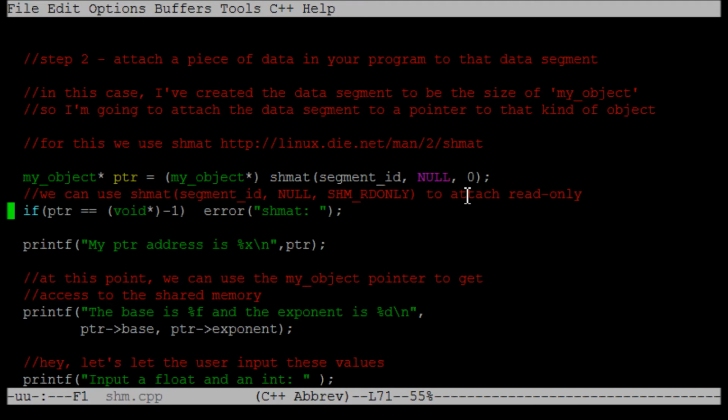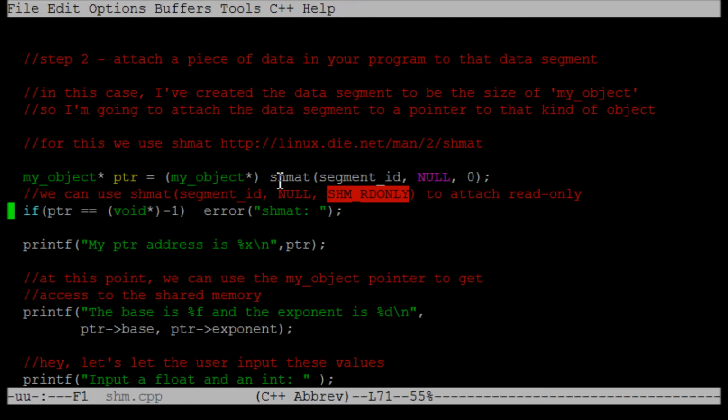What you see here, the first argument to shmat, which is the attachment function, is the segment ID. The second argument we're not really going to use. The third argument we also set to zero, but if the piece of shared memory that you're trying to attach to is read-only, if you have read-only permissions to it, then you'll want to pass this option variable SHM_RDONLY. If you'd like to learn about other options of shmat, feel free to go look up the man page. Okay, so three parameters. The segment ID, we're going to pass null, and then we're either going to pass zero if we have full permissions, or SHM_RDONLY if we have only read-only permissions.